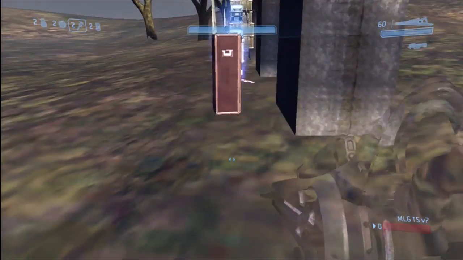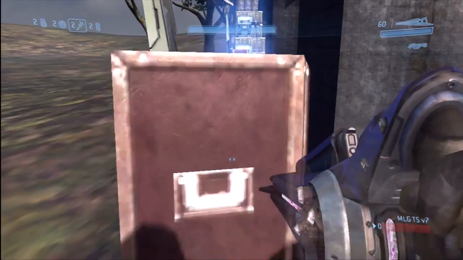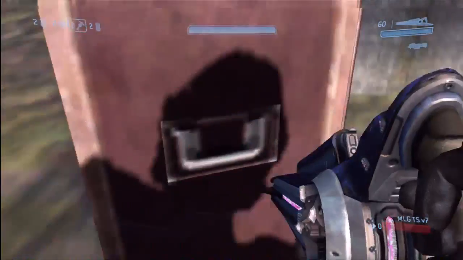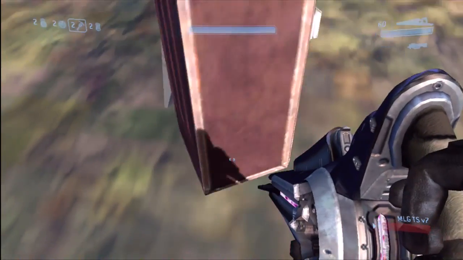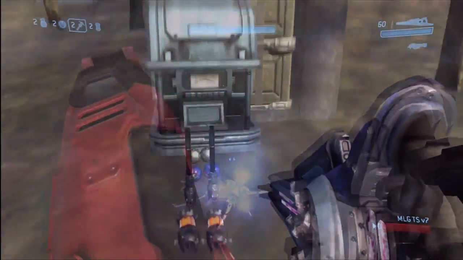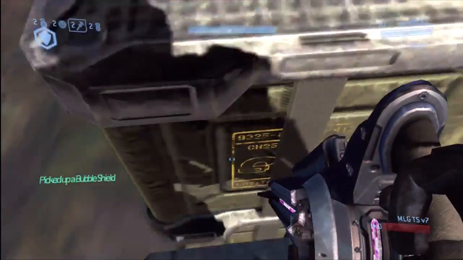So past these instant respawning fusion coils and past this unmovable locker, yeah, you can't move that at all. It's just, let's see it shaking its head. Nope, not gonna move. And so you have to jump over that and make your way over there, which is a real pain.